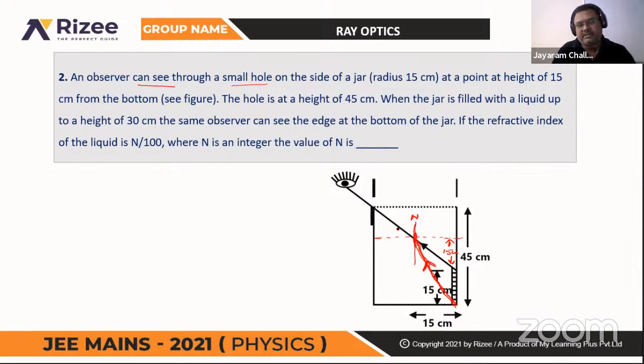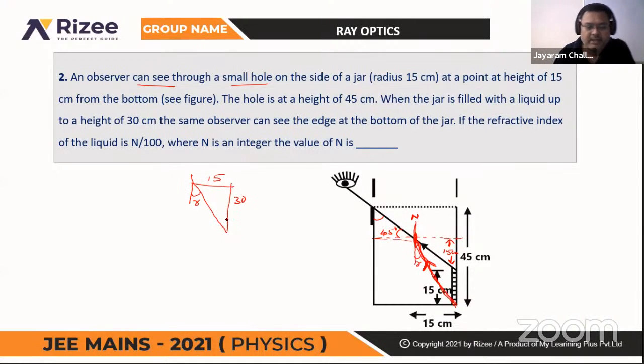Now in the first case, this angle has to be 45 degrees, because all of them are going to be 15 degrees. This is 15 and this is also 15, so 45 degrees obviously should be. Now coming to this one as an R. So you have got this as 30 centimeters, and this is your 15 centimeters, this is your 30 centimeters, this is your normal to the surface. So this is going to be your R value.